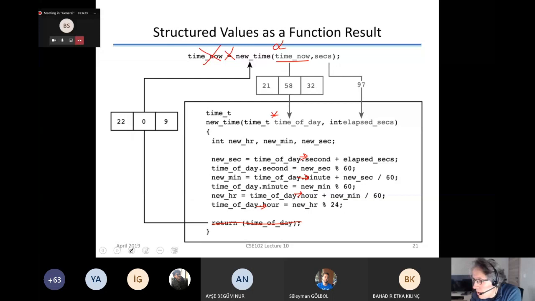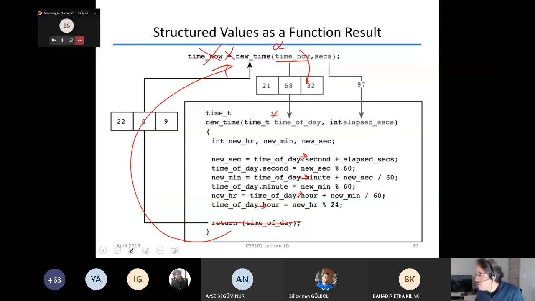So you can see that if you have a complicated record or complicated structure, you're copying two times, copying from here to here, and then from here back to the original one, which is going to be quite costly. Copying costs in terms of time. It takes time to copy things, and the larger the number of things to copy, the more time is going to be required for it.